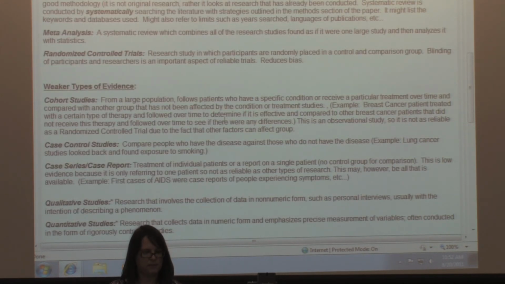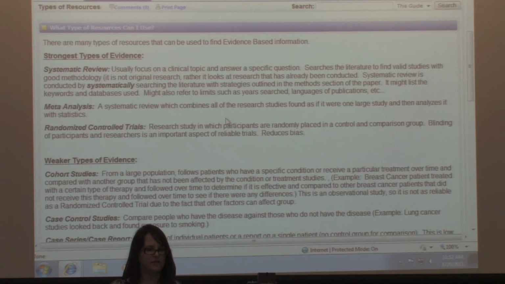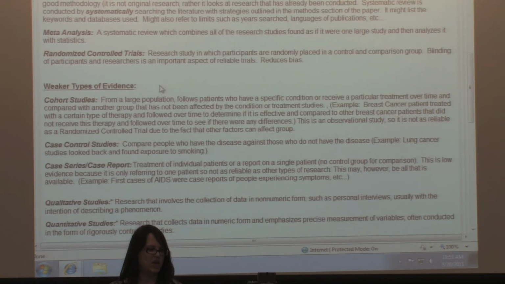This is in the handout, the packet that we gave you, to talk about the types of resources that you are going to be looking at when you start. So it's the evidence-based practice, types of evidence, systematic reviews, meta-analyses, cohort studies, case control, etc. In your packet is a white PowerPoint. I think it's on the right-hand side. So that was all I had. Are we going to talk to you a little bit more? So if you have questions, please let us know. Comments? Yes.